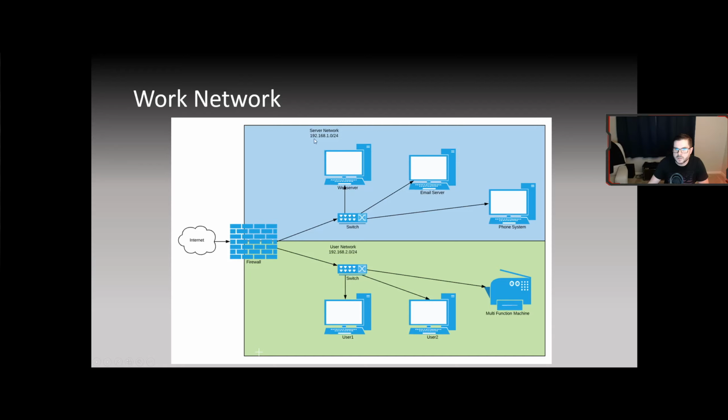So you have your server network that's 192.168.1.0/24. So you have 254 available hosts on the network for your devices. And then you have your switch here that is facilitating that layer 2 communication. And then same thing down here, you've got your 2.0/24. So if you were wanting to just print and it wasn't mapped to a server, you could just print directly to the printer without having to go through the firewall or through the switch.